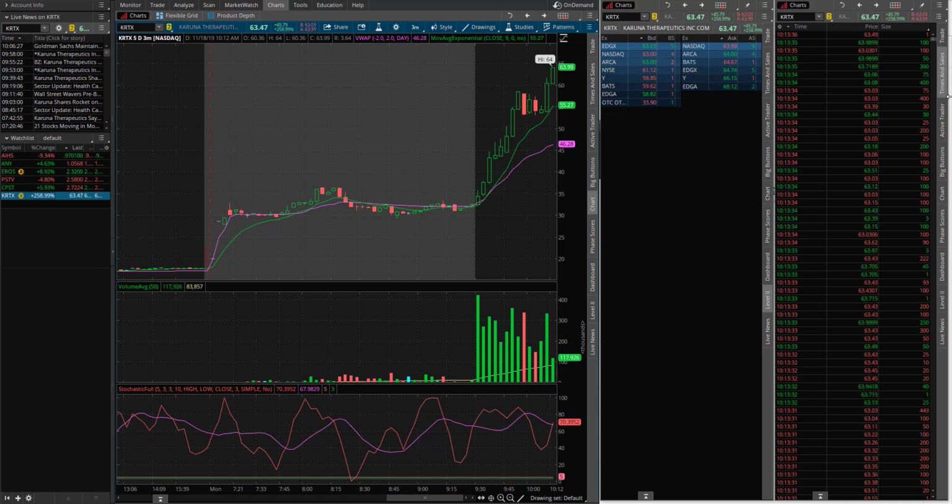I'm going to hold the rest here. We'll let the rest ride. Washout levels at 58 for those of you that aren't in. But at this point, that sketchy level 2 action around that 54 area, even though it did favor the long side with that 54 soaker, shows that this stock is capable of some manipulation. So be really careful. I could see them yanking the bid and dropping this straight down to a downside halt. So you've got to be really, really careful here, guys. If you're going to buy that 58 dip, go in small. I'm probably just going to go in with a couple hundred shares.